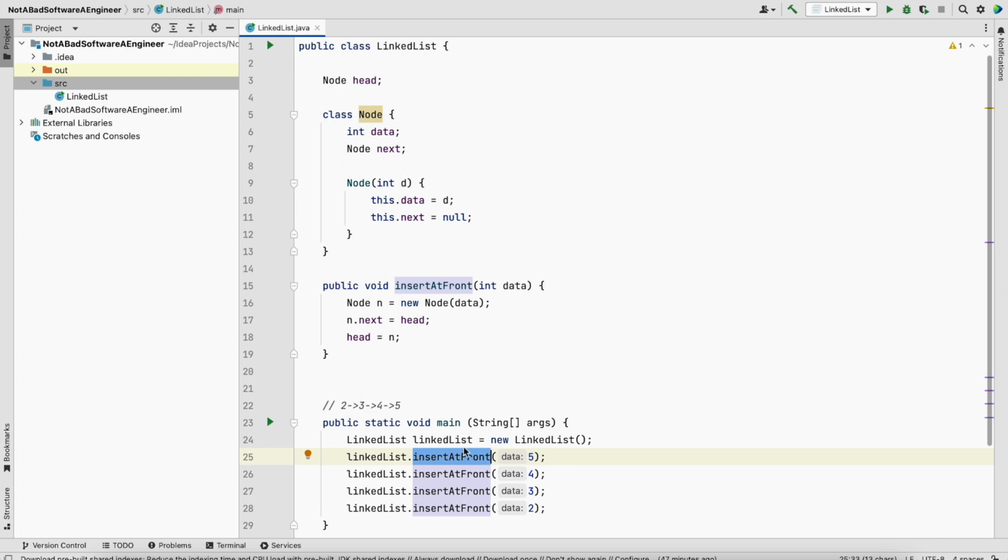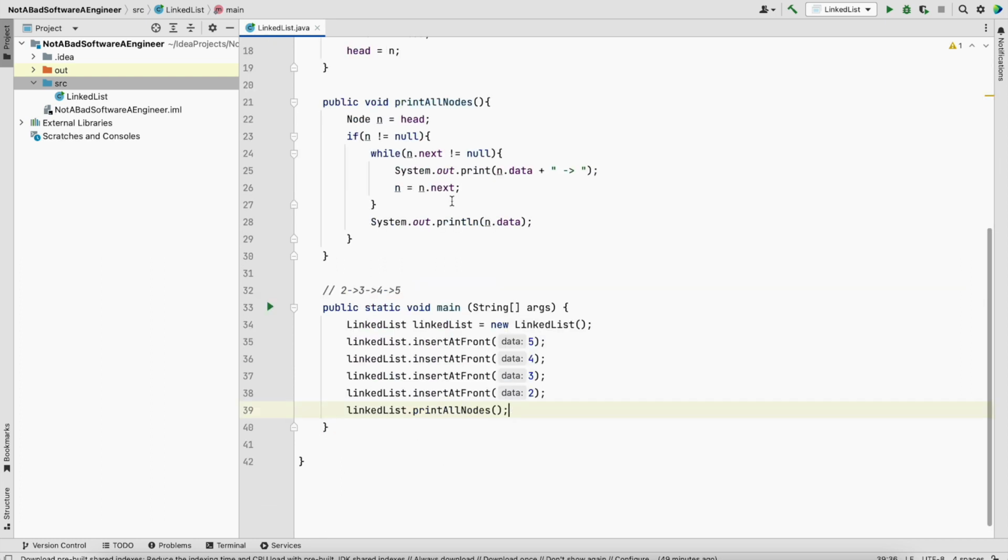At this point of time, this will be the linked list value because that contains only one node. When the value 4 is inserted, at this point of time it is going to create the node object, put the value 4 inside it, point that to the node having the value 5, and head will now point to 4. Similarly it will happen for 3, similarly it will happen for 2. So every time we are inserting an element at the front, the linked list is growing in the front, and the head is reassigned to the front of the linked list.